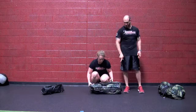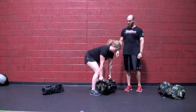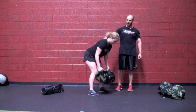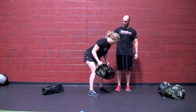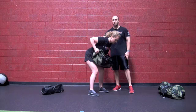So that's not going to be her working hand. Her working hand is going to be that left arm right there. So she's going to get in that bent row position, and as she starts to row, that left arm is the dominant arm. This is the one working, even though this one's moving. It's not really working, this one's working. And because of the length of the bag, her torso is really being challenged not to twist and rotate.